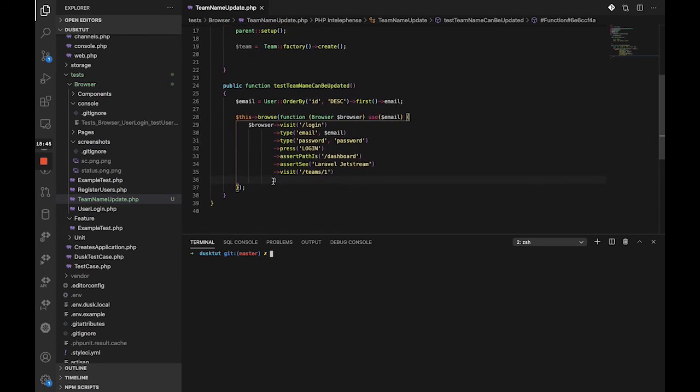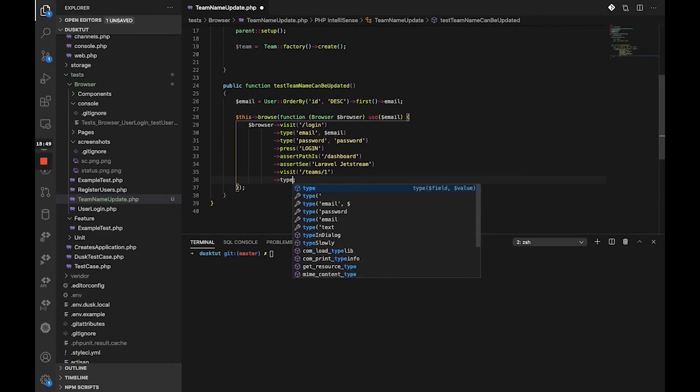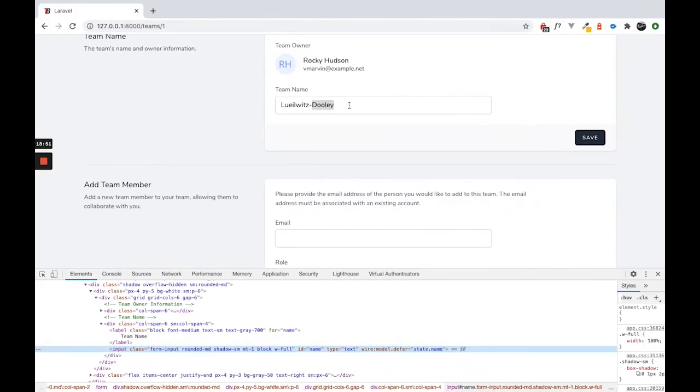So now we can do type. We can do type in this, but there is some data here before. Can we type somewhere where there is data before? Let's find out together if we can type in this, and then press save.